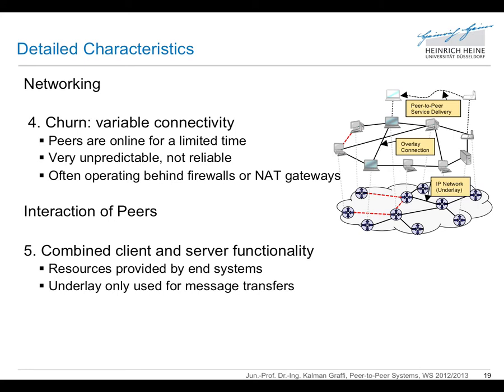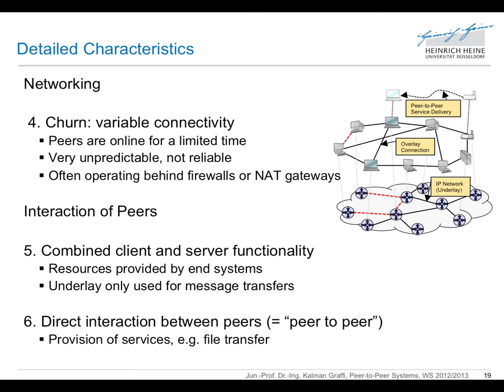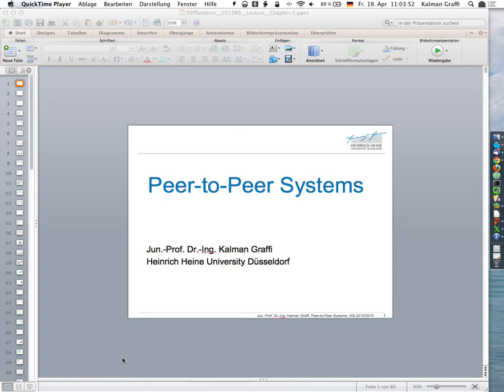It's not just a consumer like in a centralized approach, but also helps out in creating the overlay and provides content to other nodes. And communication takes place between peers directly, one-to-one, without a central man in the middle. And we also assume that all peers can communicate with all other peers.